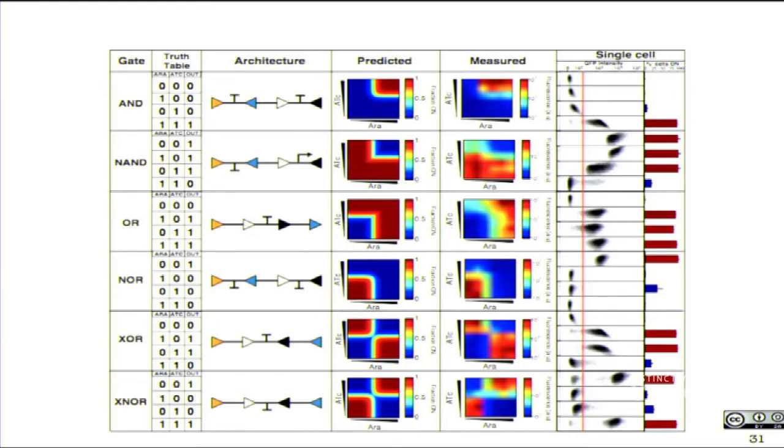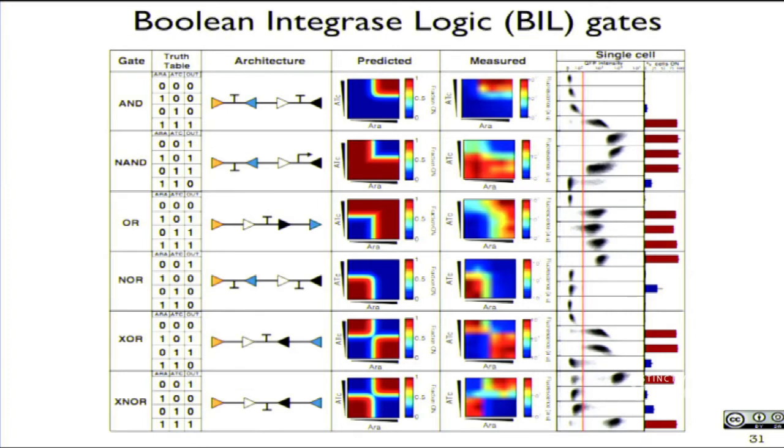Now, the enzyme that does the flipping is called an integrase. This is the enzyme that normally in nature integrates DNA from the virus into the host, but we're using the integrase to flip the DNA. And we're using this flipping operation to implement Boolean logic. So I had a hacker working in the laboratory, and he came up with a nice name for this. He said, you should call this Boolean integrase logic gates, or BIL Gates. And that's what we did.